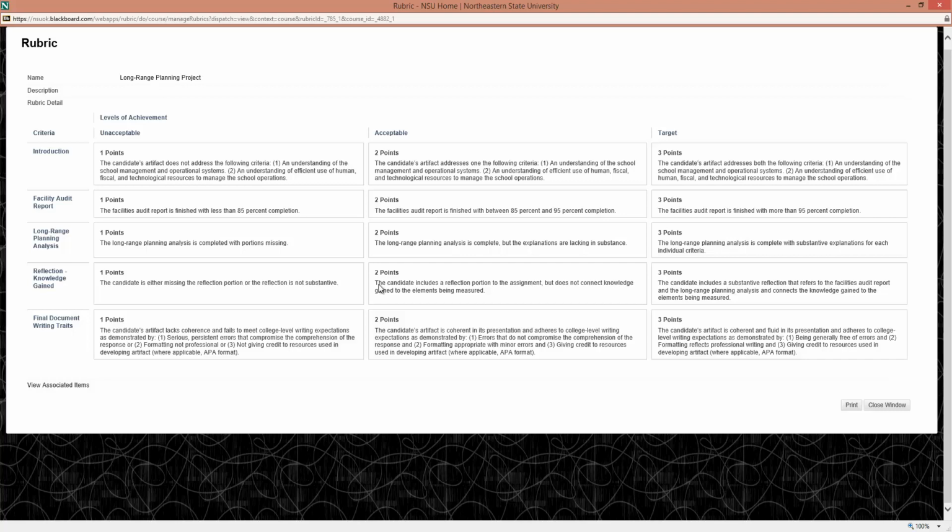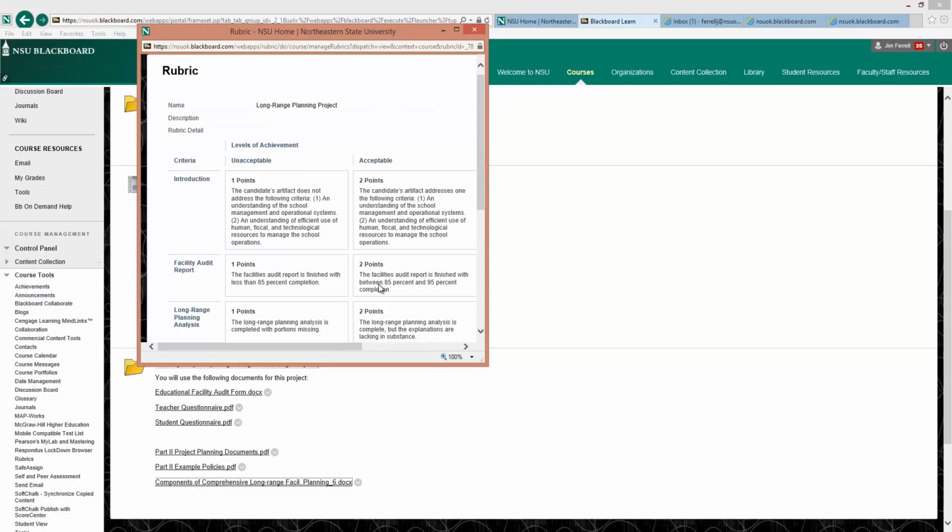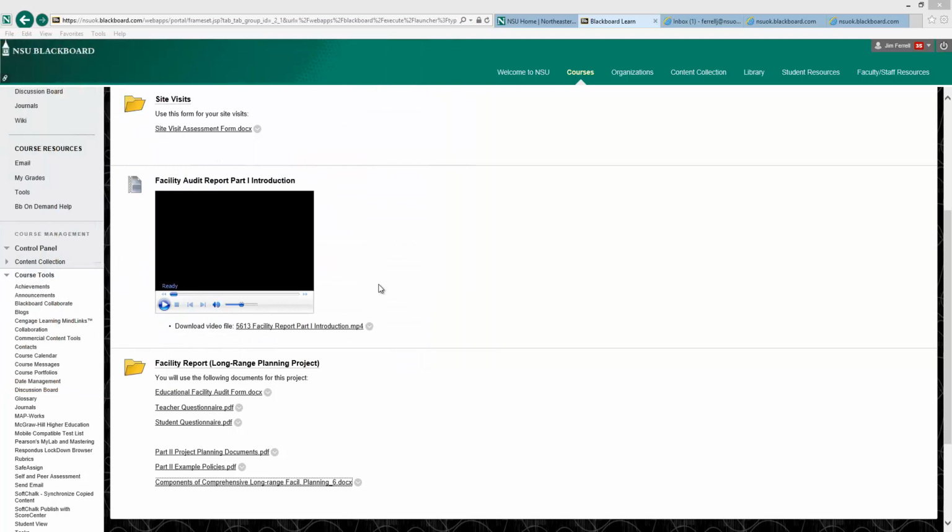So that sounds like a lot, but it's really not a lot. It's just your reflection looking back on the whole process of what you learned and where your district, your building, in a broader sense, where your district is in this plan. So hopefully that gives you an idea of what part 2 is and how you can put all this together for the presentation in part 3.